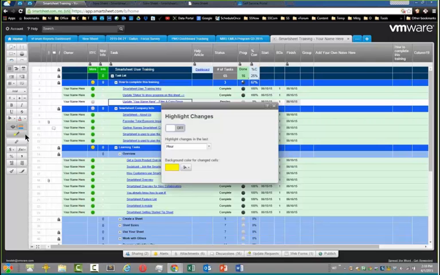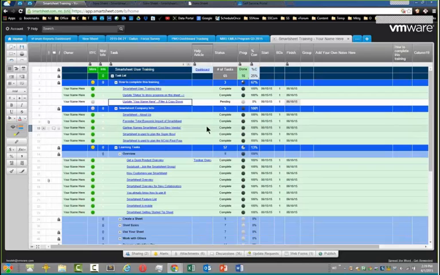This one's really handy. So highlight changes. I like to show, so these are the changes that were made in the last hour. But since I last viewed this sheet, if someone else came and made a change in here while I was away from this sheet, when I get back to viewing it, those will be highlighted in yellow. For me, how did you do that, Chris? Right here, the little highlight changes. Okay, I see it. I see it. Yep. Great. Awesome. I love that.